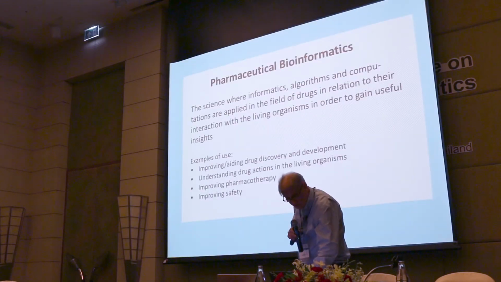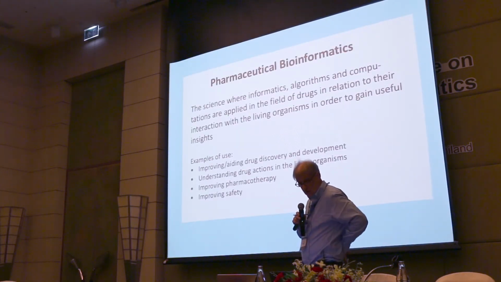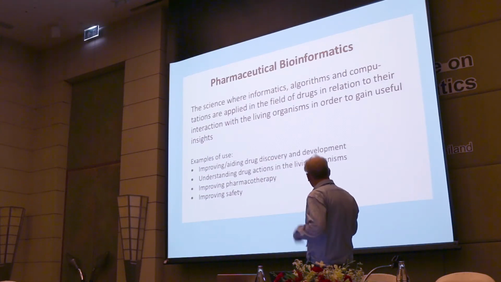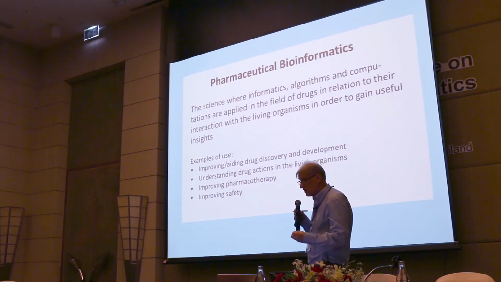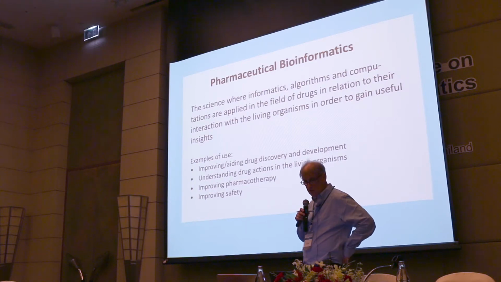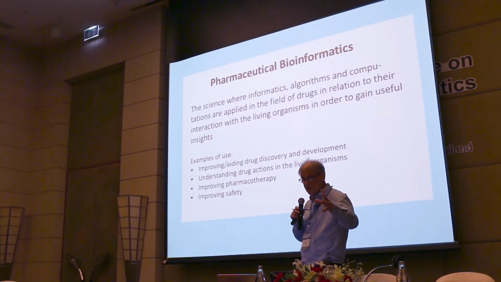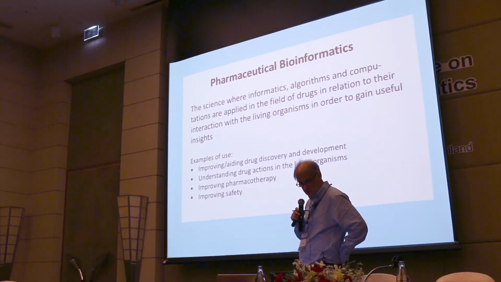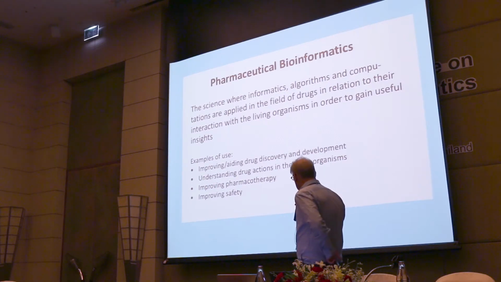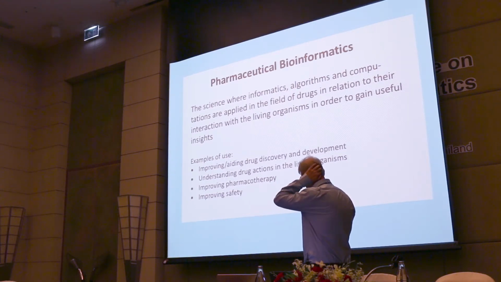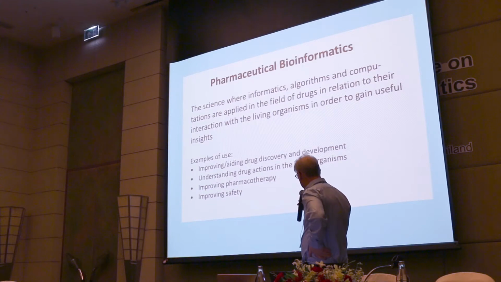And this led to the definition that I made for pharmaceutical bioinformatics already in my introductory speech, where the sciences of informatics, algorithms, and computations are applied to the field of drugs in relation to their interaction with the living organism. Because I'm a pharmacologist, basically what we study in pharmacology is the interaction of chemicals with the living organism, and this is the core of pharmacology and the use of pharmaceutics. So of course we can use this in aiding drug discovery and development, understanding drug actions in the living organism, improving pharmacotherapy, improving safety, etc.